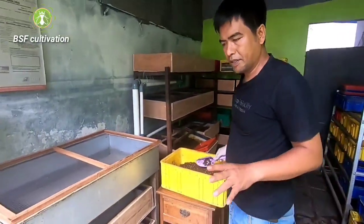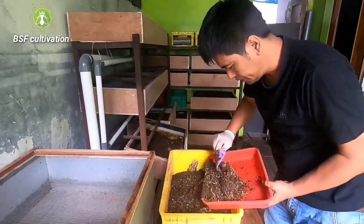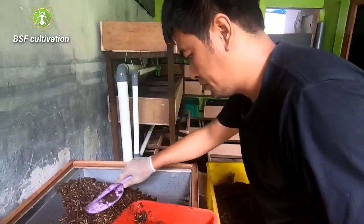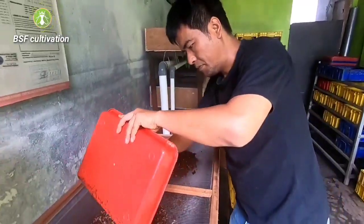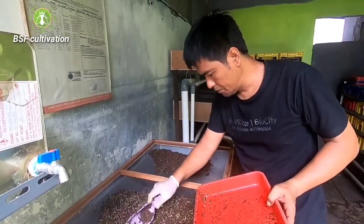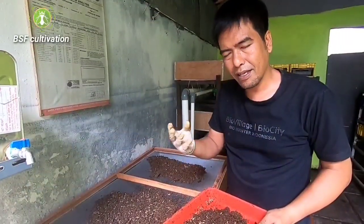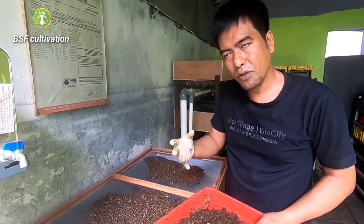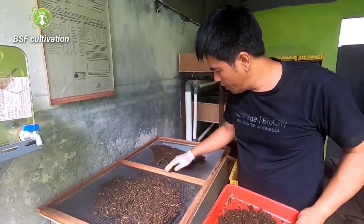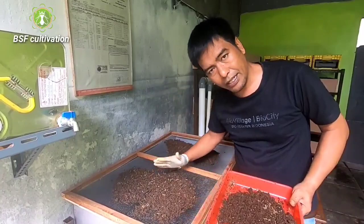Separate the frass from the larvae. They also have the character of digging down in the media, so when I spread this, the larvae will dig down and then they will fall down through this wire mesh, so when they fall down, we can collect them in these ponds.